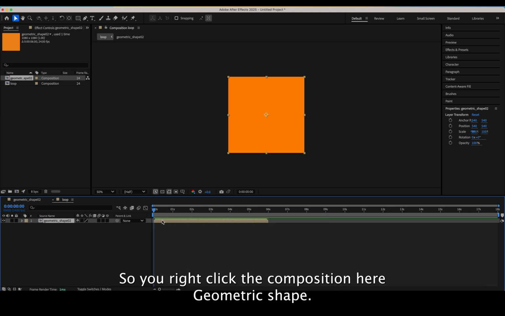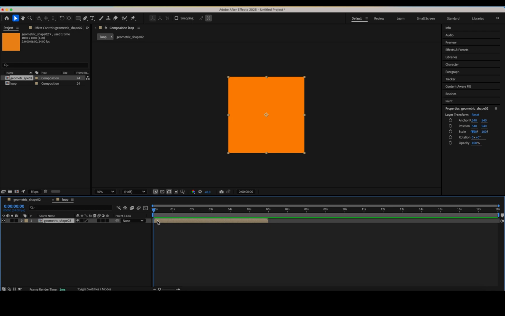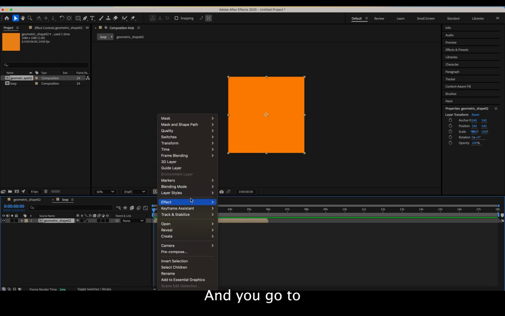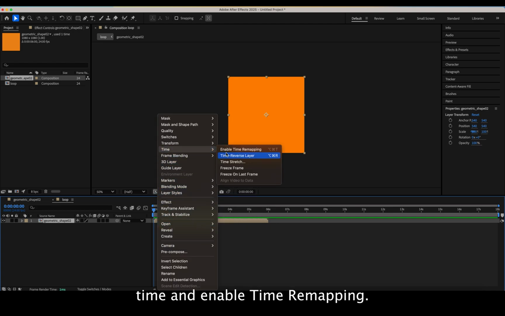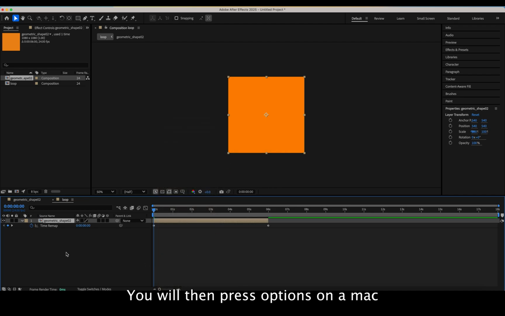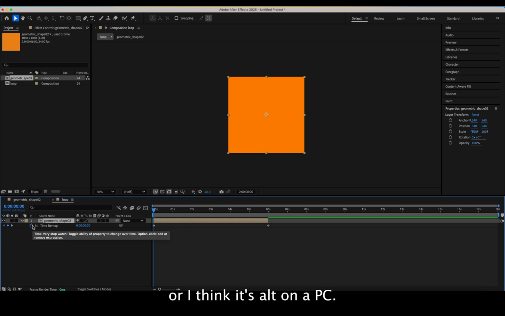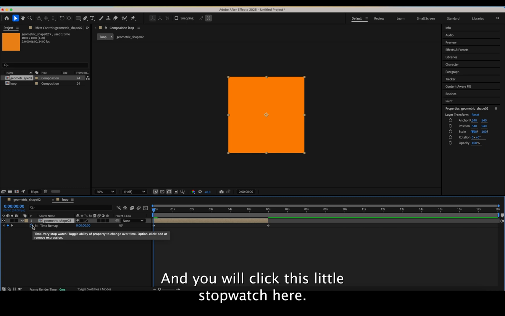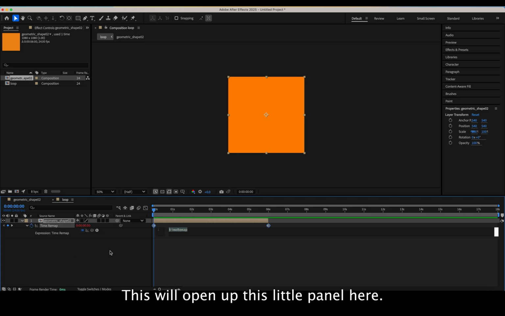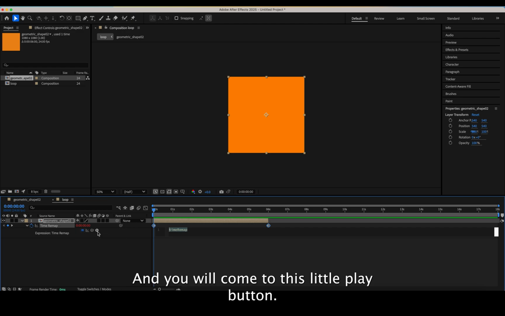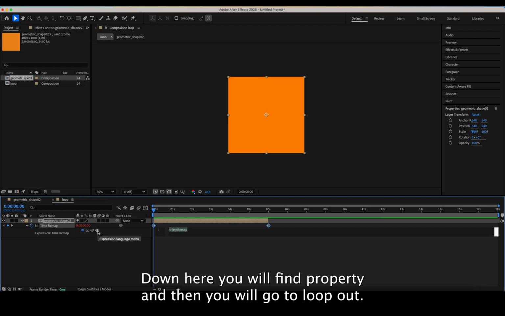So you right click the composition here, geometric shape, and you go to time and enable time remapping. Click that. You will then press Option on a Mac, or I think it's Alt on a PC, and you will click this little stopwatch here. This will open up this little panel here, and you will come to this little play button down here.